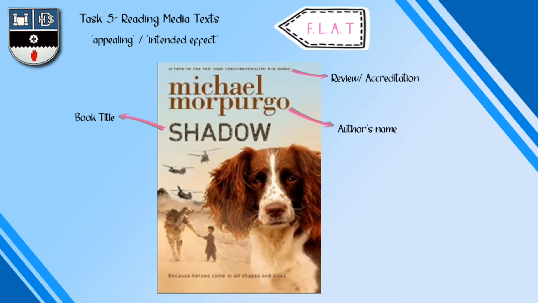Then we're given the title of the novel itself — 'Shadow.' You can see it's in darker writing, which may be reflective of some of the themes within the novel. It might also have a camouflage look about it, linking with the soldier, or it could resemble cracked rock and brick, suggesting there may be some destruction or trauma happening to the characters. These are signified through the colors and shapes of the masthead itself.